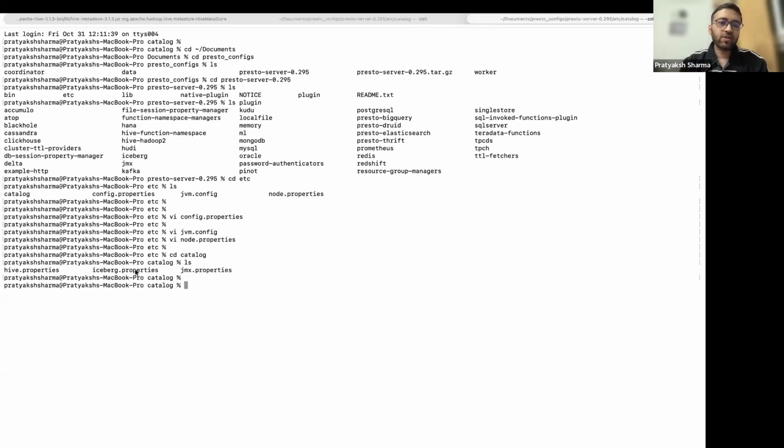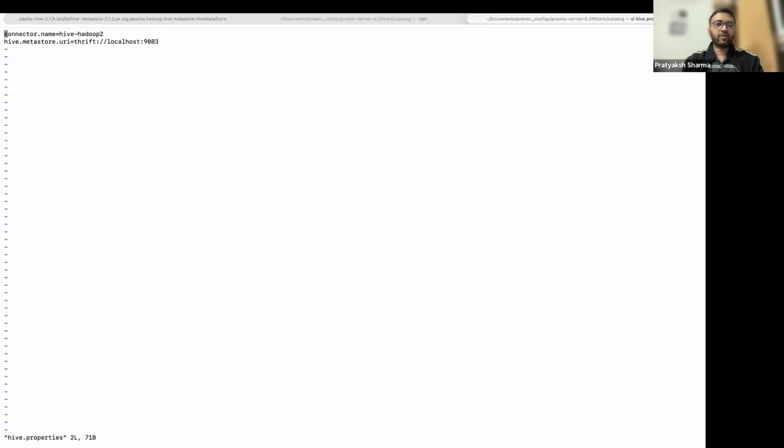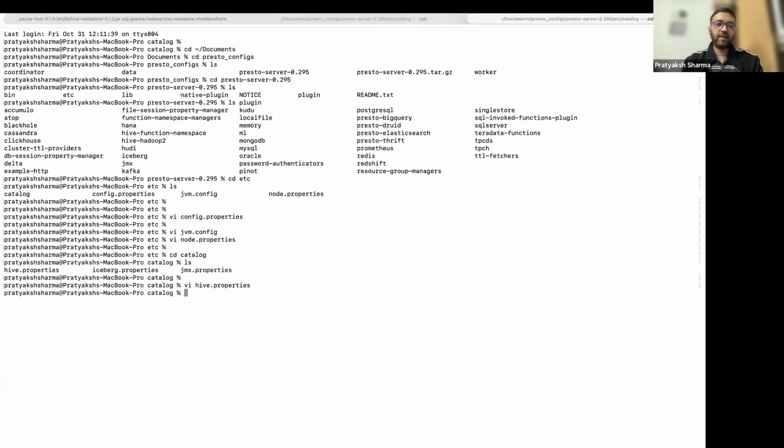So all of these catalogs are making use of the connectors within them, right? If I quickly show you the Hive catalog, for example, you see this property connector.name, which specifies hive-hadoop2, which means that this particular catalog is making use of the Hive Hadoop 2 connector. And then we are specifying the metastore URI as well, because Hive actually needs the Hive metastore.